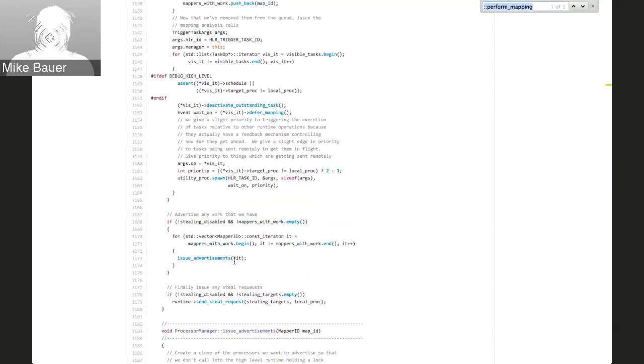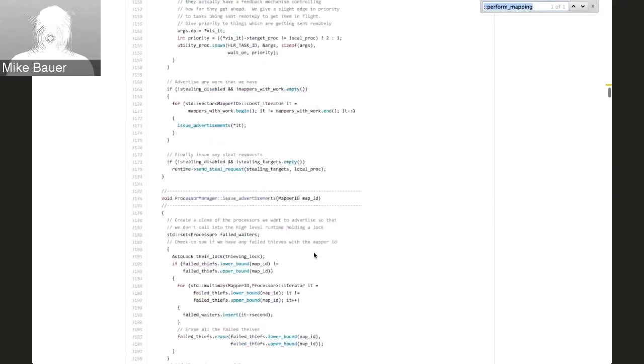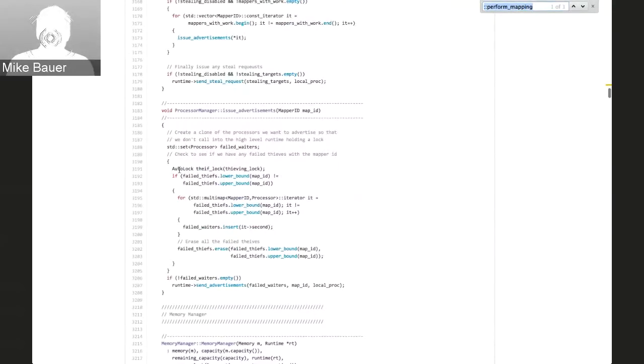So if we look at this issue advertisements call, it's actually right down here. You'll notice that we again take our thief lock and we iterate through all of our thieves. We look for ones in which we have a mapper ID corresponding to the mappers that we know have work, and then we send advertisements back to those processors saying, "Hey, we actually have work for you that might be eligible for stealing again."